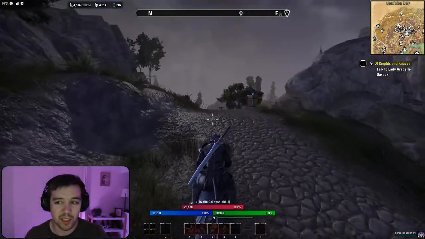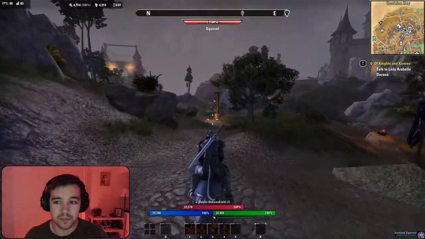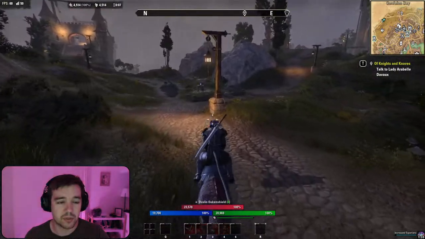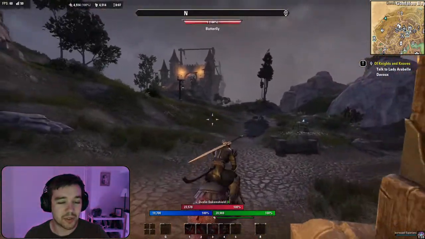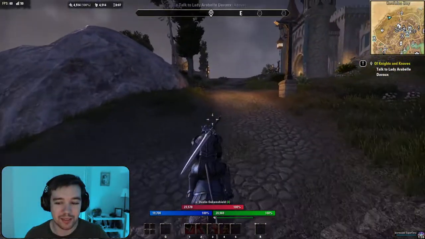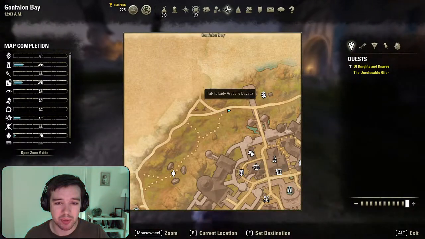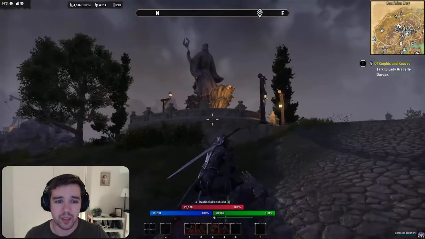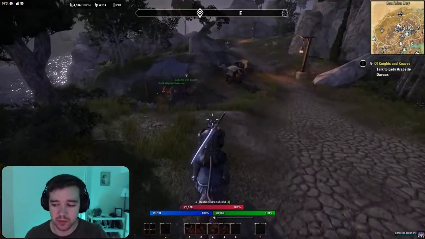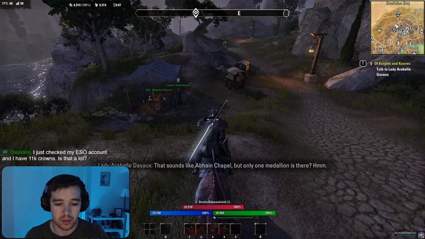Especially if you're into castle stuff, so then you have stuff like that. It's really good. A squirrel. Also the gate over there, like that. No, sorry, that's actually a bridge. Looks so good. I like it. So we should meet Arabelle over here. Oh, there we go. That sounds like a Bane chapel, but only one medallion is there.